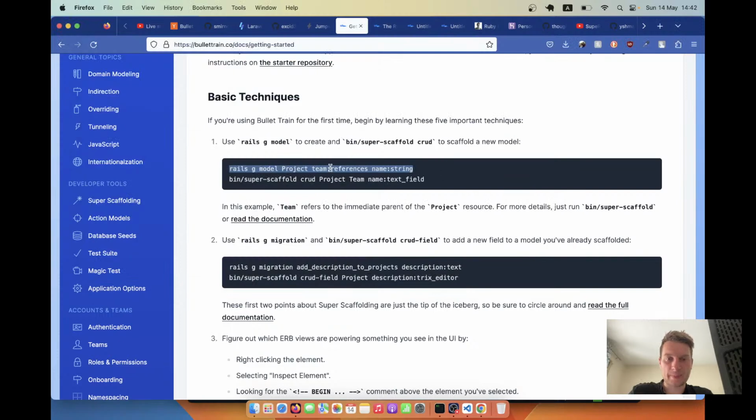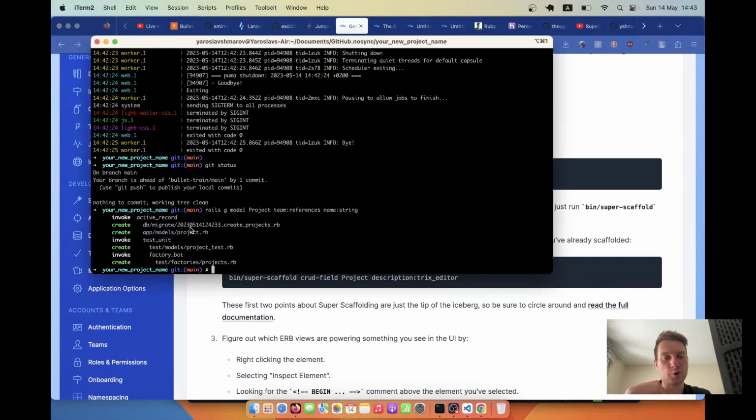And yeah, so a project belongs to a team, like everything is within a tenant. So a team is our tenant. The team is the multi-tenancy entity. So everything has to be scoped to a team or has to have the team ID. So we're getting the team references and some business logic related data, like the name. So we've generated the model, and you see we've done it without the views.